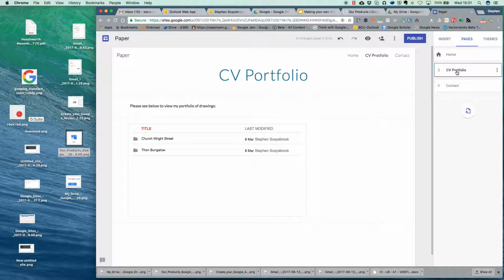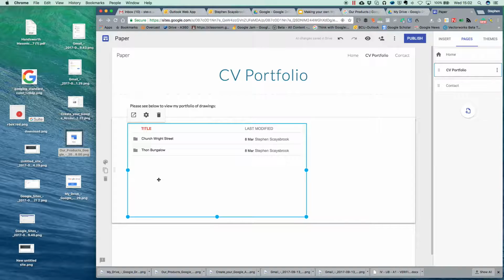I can go up onto that, and if I click on that, it will say rename page. And if I go on to that bit there, which is dead easy, and change it around, and that's portfolio, and then just click out of that. So there we have it.